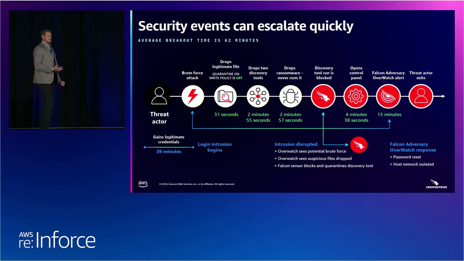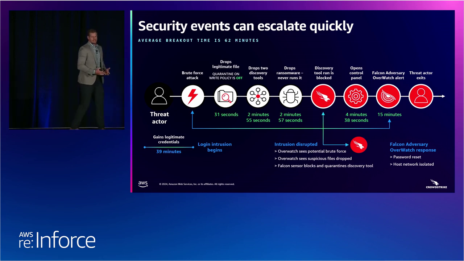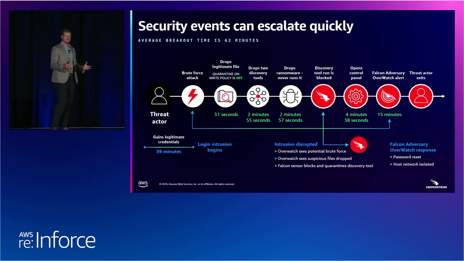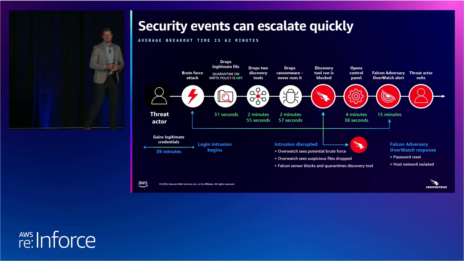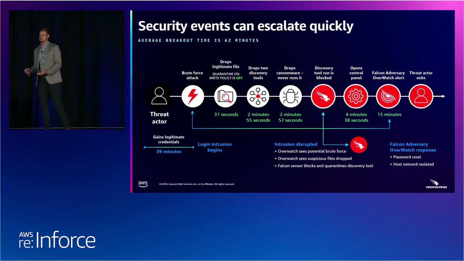And then they tried to drop some ransomware, but it never ran because Falcon was installed in here. We saw what was going on. The adversary saw that Falcon was installed in this environment, and they didn't even decide to run the ransomware. Our Overwatch team came in and helped and notified the customer of what was going on and fixed the issue, remediated it, and they isolated the host itself. And you can see the power and how quick an organization, again, has to be.